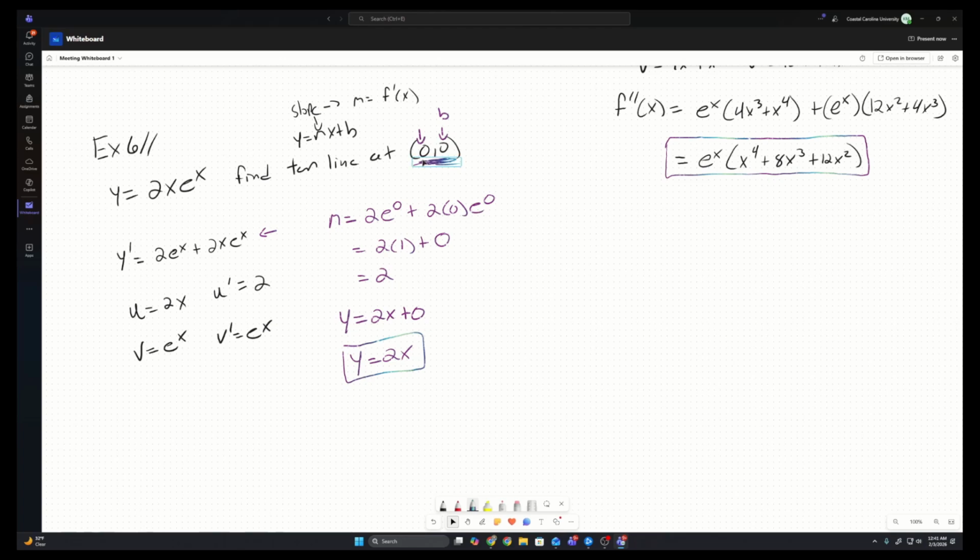Otherwise, you have to do what we did before. Either use point-slope form and solve it out, or you plug in x and y from this ordered pair as a test point in this equation to help you solve for that missing component. It really just depends on what you're given and what you need, and you have to make the decision how you're going to get there. So there's a couple routes to get there, but in general, it's not too bad.